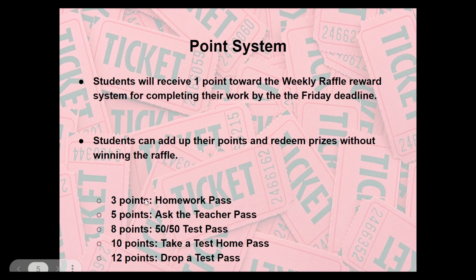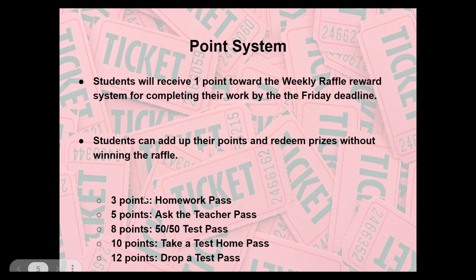With those points, if you build up 3 points, you can use that to become a homework pass. If you build up 5 points, you can use that to become an Ask the Teacher pass. If you build up 8 points, you can use that to become a 50-50 test pass. If you build up 10 points, you could use that to become a Take a Test Home pass. And if you build up 12 points, you could use that to become a Drop a Test pass.